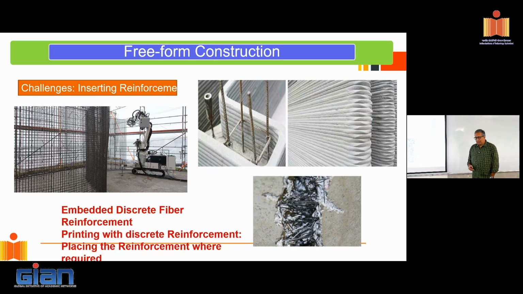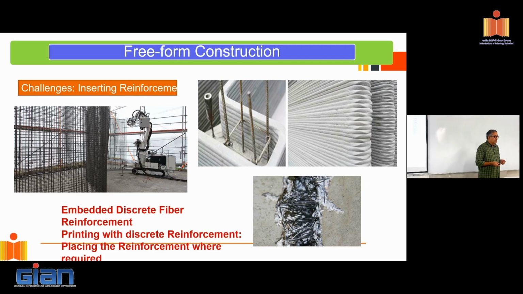The low-hanging fruit is to say, fine, I'll use 3D printing and print formwork. Basically, I'll give you a shape which is not rectilinear, and then you insert your reinforcement and pour regular concrete. Now you may ask me, why then bother with 3D printing? It's that I'm not limited to rectilinear shapes. That is the one advantage I get with this printing system: I can give you a non-rectangular, non-rectilinear shape, and you can insert your reinforcement and cast it. So the reinforced concrete structure would be inside this printed structure, where the printed shell itself acts like stay-in-place formwork.